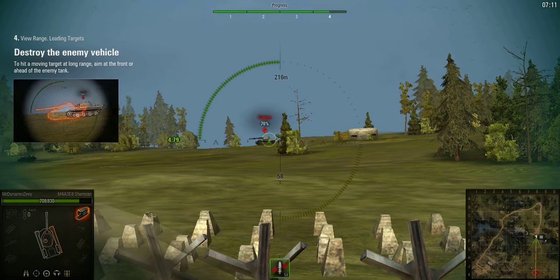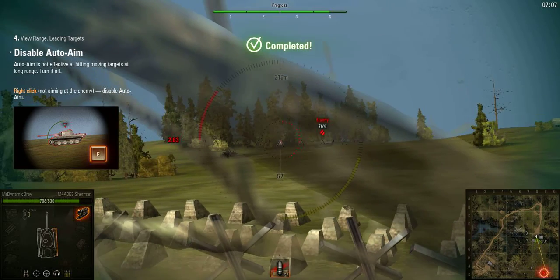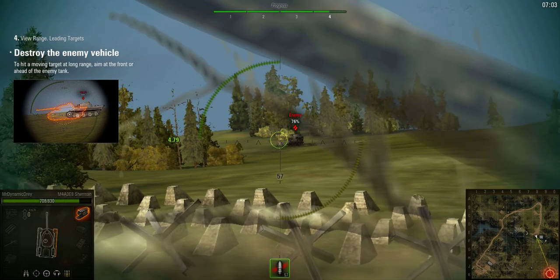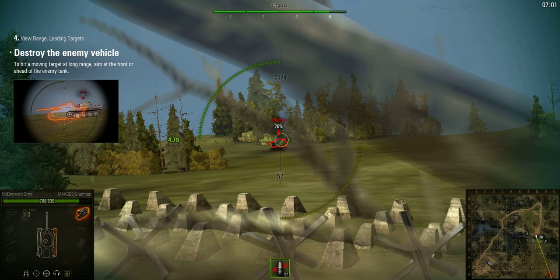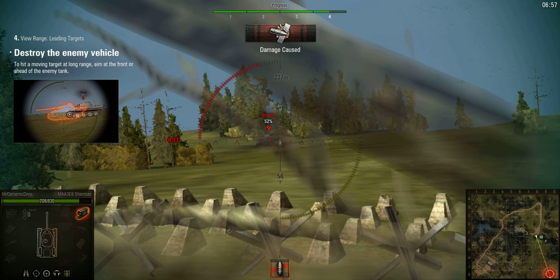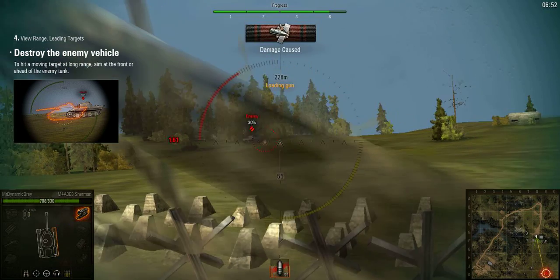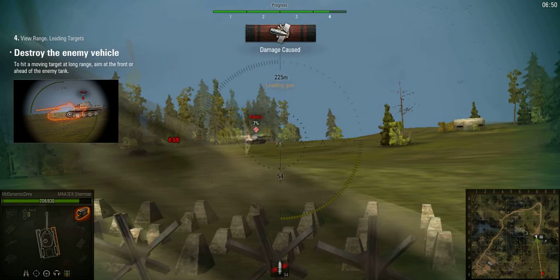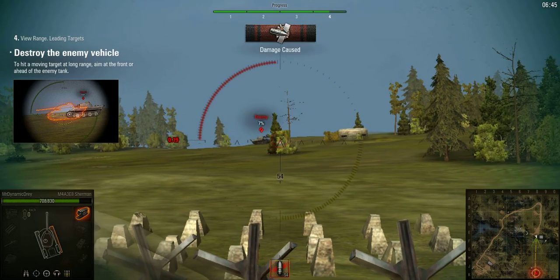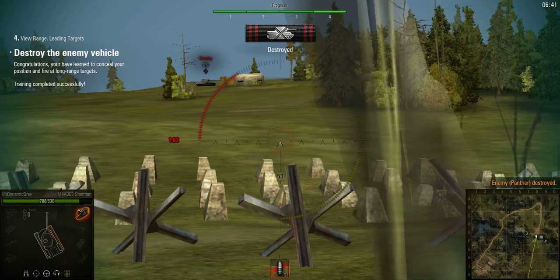Auto aim is not effective at hitting moving targets at long range. Turn it off. Let's find another target. Enemy armor is hit. Enemy is hit. Enemy armor is hit. Enemy armor is destroyed. Woo!